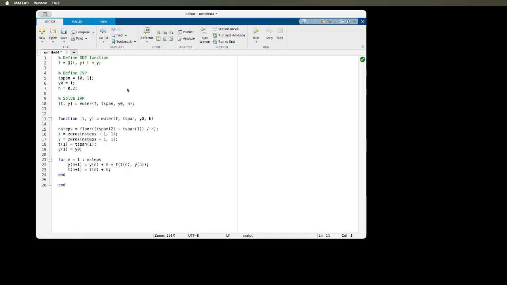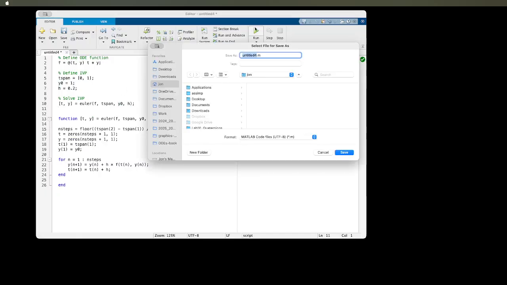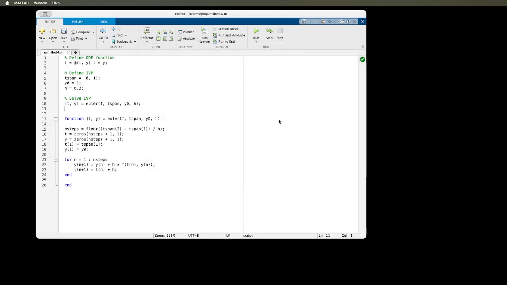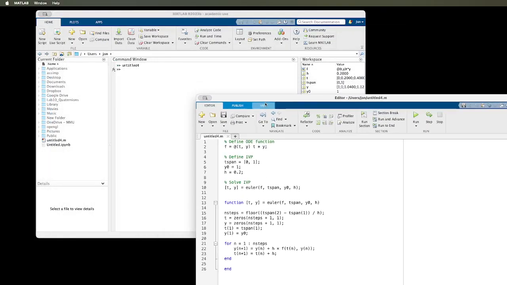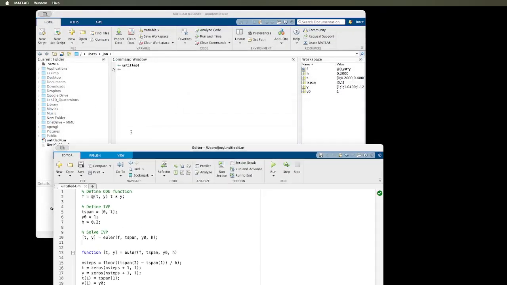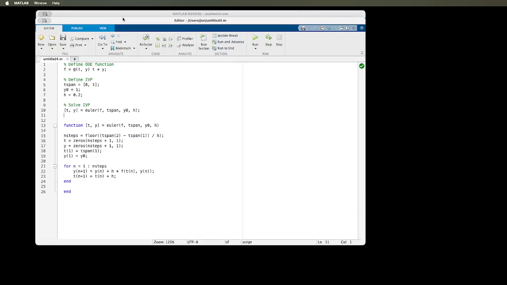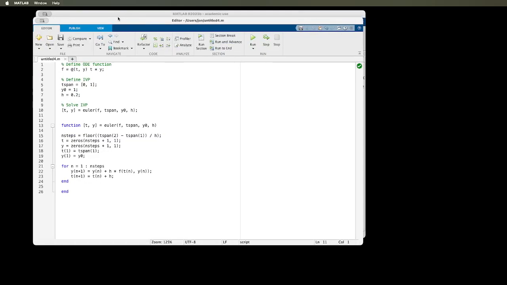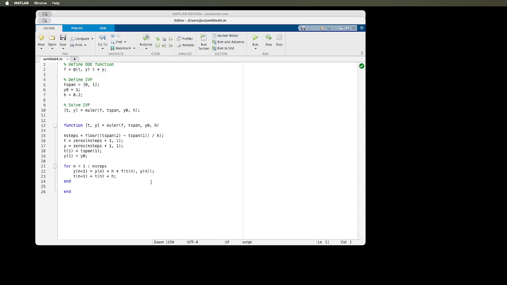At this point, I'm going to run the code just to ensure that there's no errors. It's asking me to save it. I don't really care what it's going to be, but you should really save this as a meaningful file name. Okay, so it's run. If I just show you, you can see it's run, but nothing's been outputted. So we can fix that. It's run without any problems, but we don't have any output.